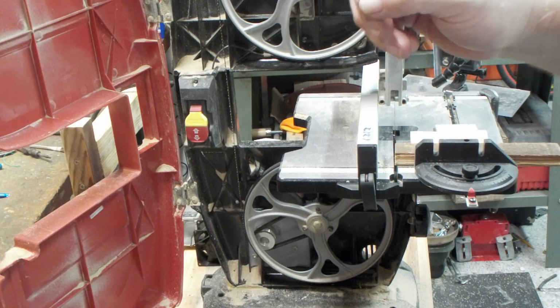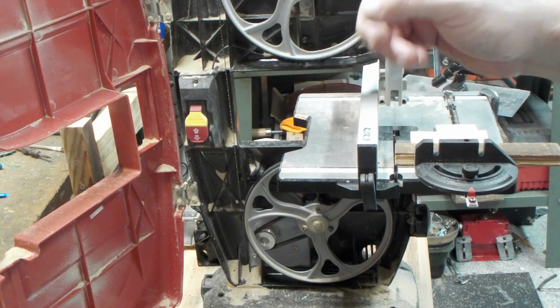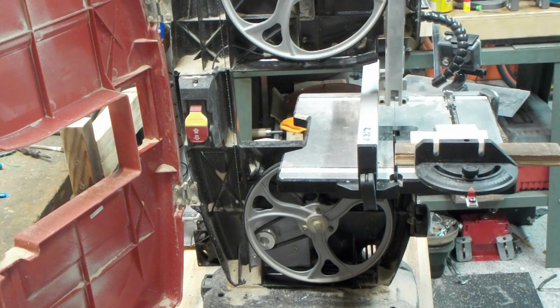It was an impossibility to use very, very thin blades, the 1/8 inch ones. It just wanted to spit those off immediately. It will run these 3/8 wide ones with some pretty good success, I would say. But enough of me yapping about this thing. You guys want to see this thing run.